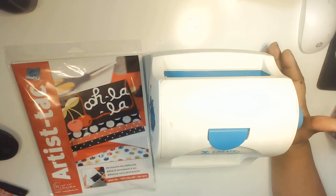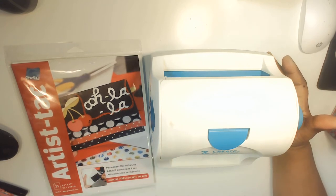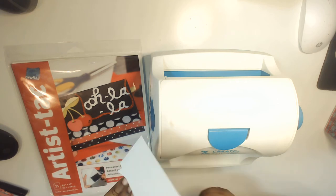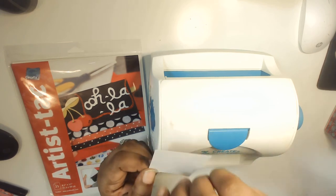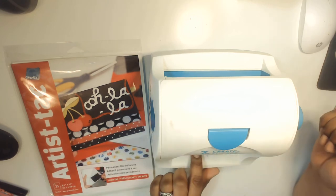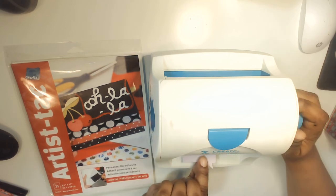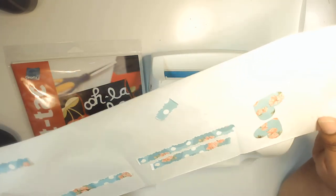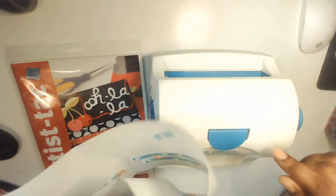Lately, before I got this, I would use this if, say, I had something that I cut out, something like this, right? I have this and I want to put adhesive on the back. Instead of using my tape runner or a glue stick, I could put it in here, run it through, crank it, and then get something like this. Which I did the other day, which I didn't have to do. But I just wanted to use this.